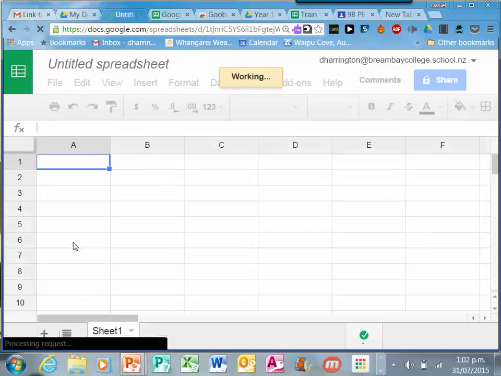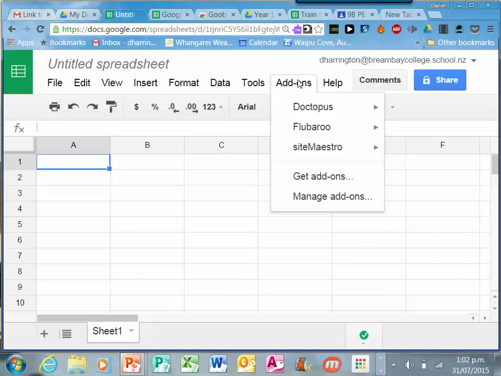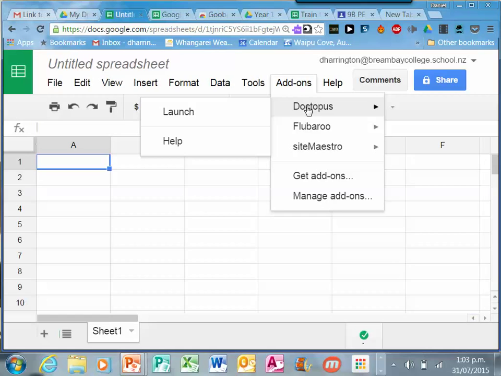If you have got that Goobric thing that we just added, you have this scary looking guy up the top with this weird beady eye on your screen, as a way to check what's going on. Now what we do is we go to add-ons. Everyone see this now? So you click on add-ons. These are all the ones that I've downloaded lately. The one that we're using today is called Doctopus. I click on that to see what happens, and stuff should start happening on my computer. Launch, yep, launch.